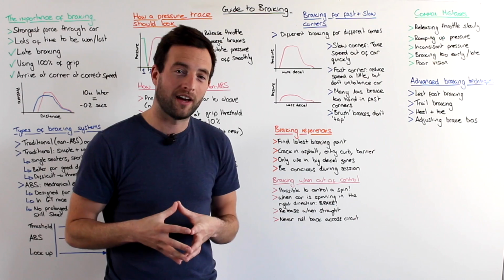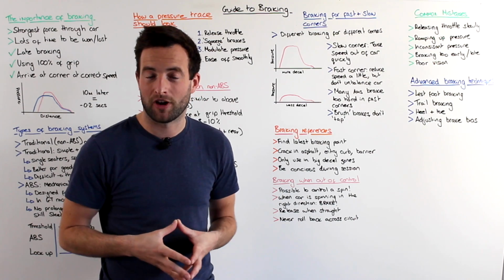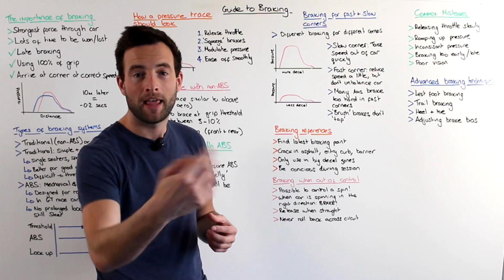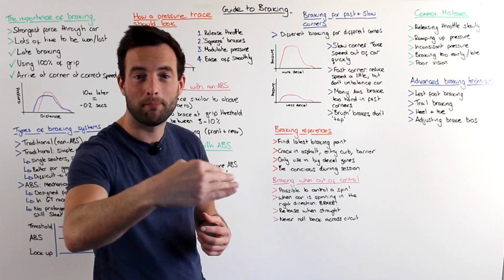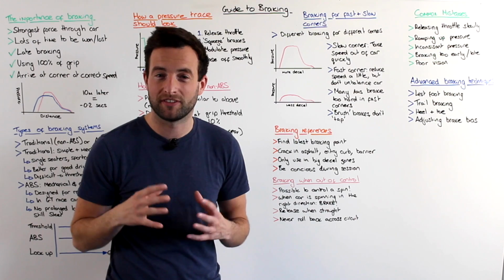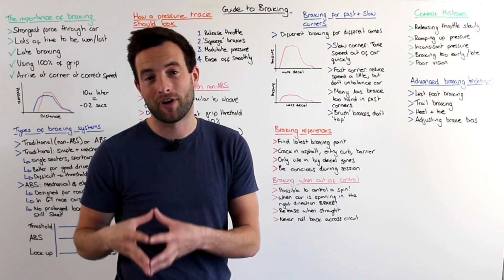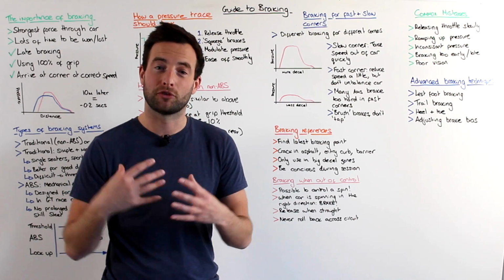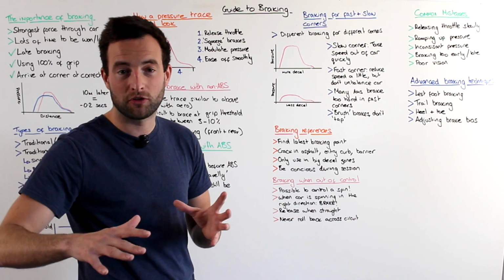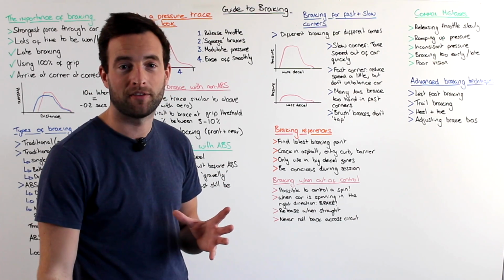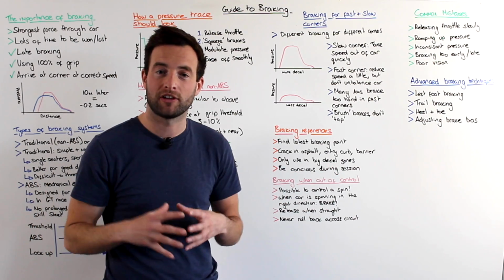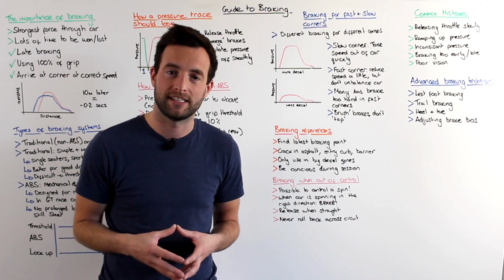Now, one thing that I see in some amateur driving, it happens more often than it should, is a driver will spin and then actually the car will be going backwards and they'll come back across the track. Now, in my opinion, this is an unacceptable thing for a racing driver to do. If you're spinning and you're heading backwards and you feel like you're coming back across the track, get back on the brakes as hard as you can. So again, you continue in the direction that the momentum of the car is taking you.